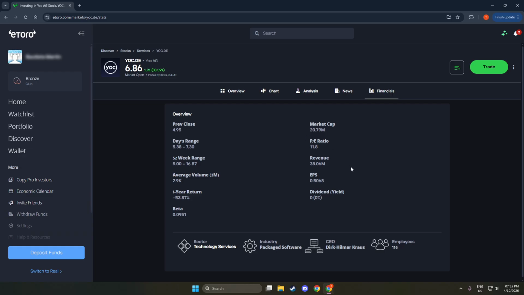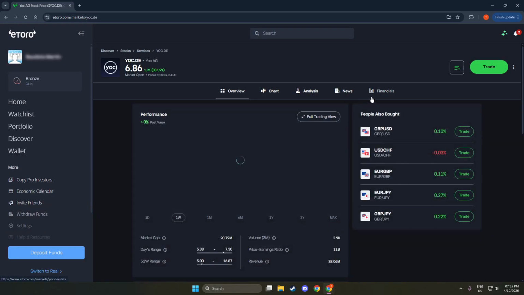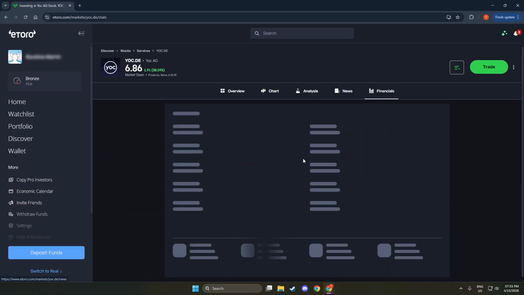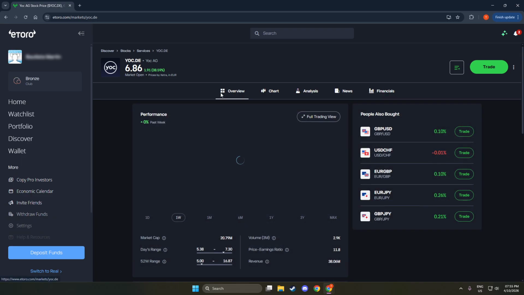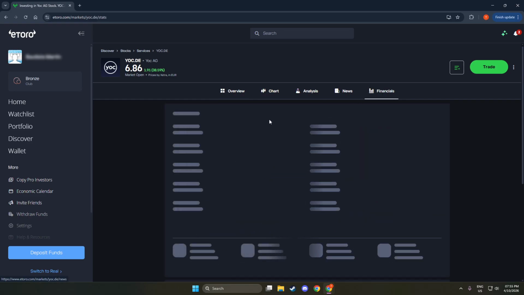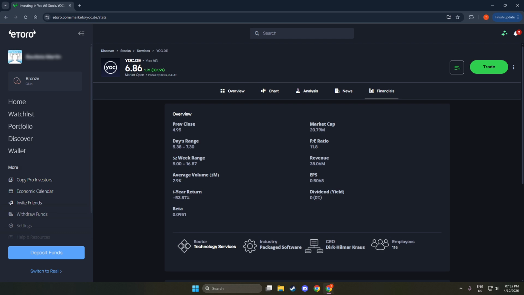A few quick tips as you read it. Use market cap as a context tool, not a standalone decision maker. It can help you compare the relative scale of different assets. For example, a large cap stock or crypto tends to be more stable than a small cap one, though it may offer slower growth. Smaller caps can move faster, both up and down, so the market cap you see can hint at potential volatility. Also remember, for crypto, circulating supply matters, so market cap can differ from fully diluted values you might see elsewhere.